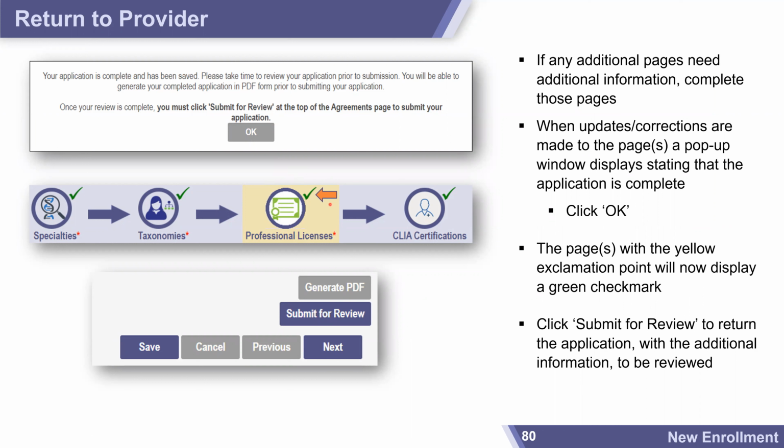And then everything else will be the same. You'll click OK, and then you will click submit for review. Because now your application has been updated with that additional information so that it can be reviewed.